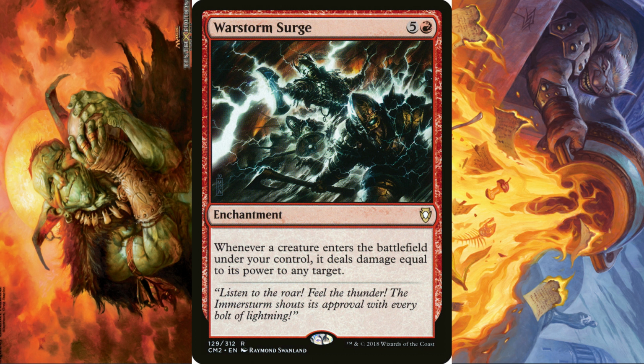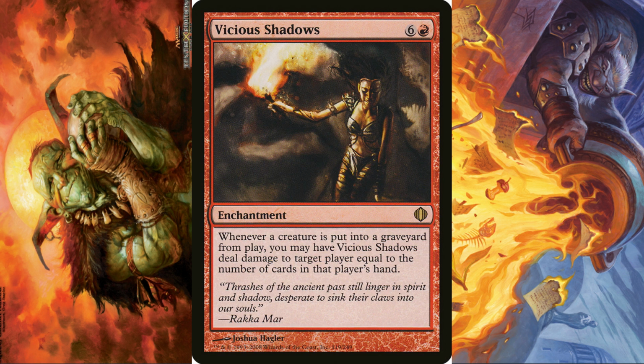It's 5 and red for an enchantment. Whenever a creature enters the battlefield under your control, it deals damage equal to its power to target creature or player. One card I added, which is amazing, and this is my personal pet card, is Vicious Shadows. It's 6 and a red for an enchantment. It says, whenever a creature is put into a graveyard from play, any creature, you may have Vicious Shadows deal damage to target player equal to the number of cards in the player's hand.